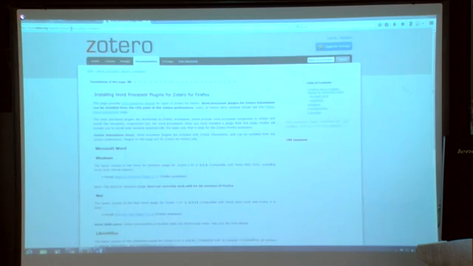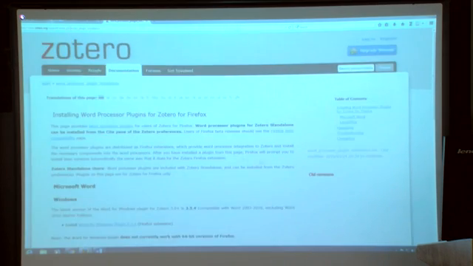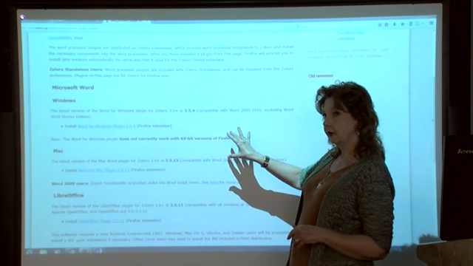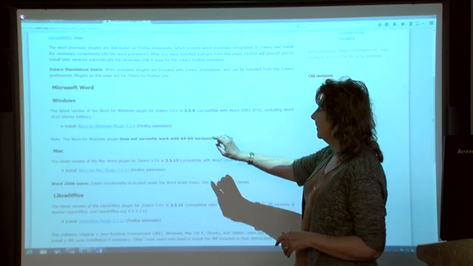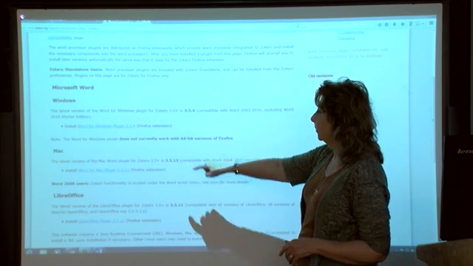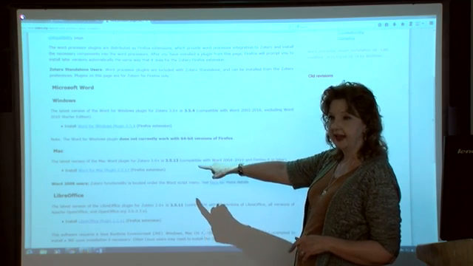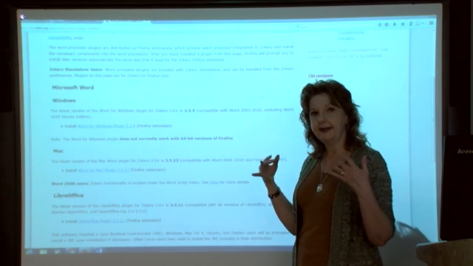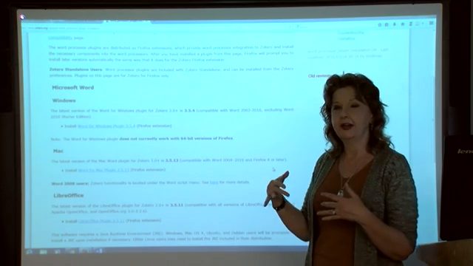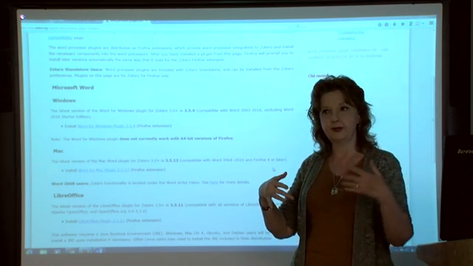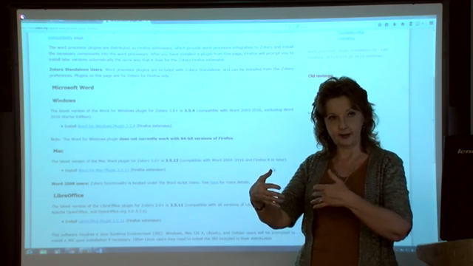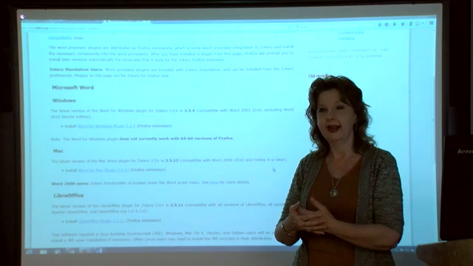Installation. Hopefully I typed everything in. Oh, good. I typed everything in correctly. This would be an extra plug-in that you can install on your computer or other device that would integrate with Microsoft Word for Windows, and it will also integrate with Mac. And like I said, that's almost another session, but it is a really good way of integrating Microsoft Word with Zotero so that you can plug in your citations, create your bibliography or works cited page, and have that all going at the same time.